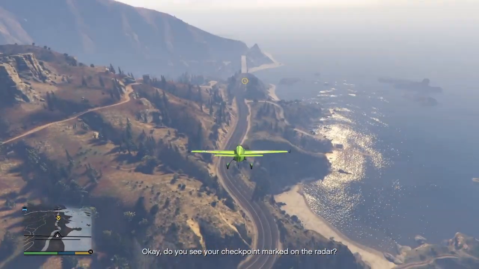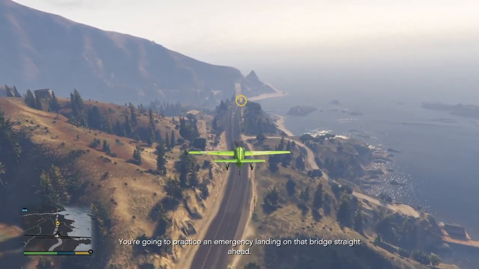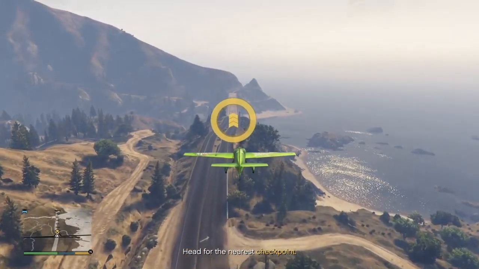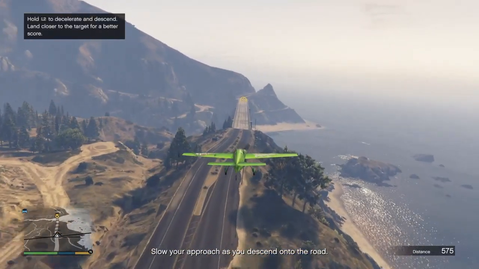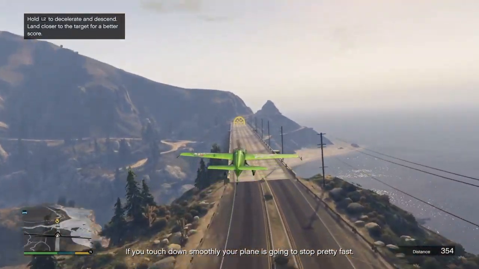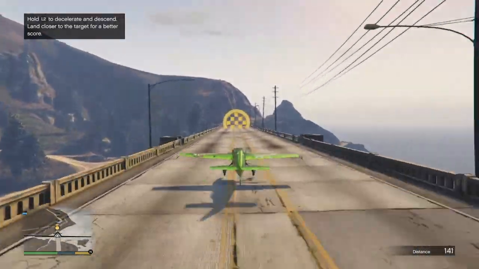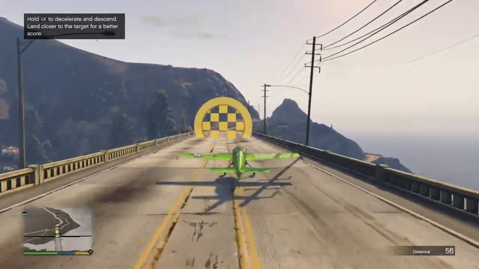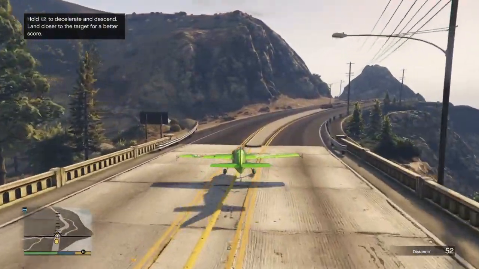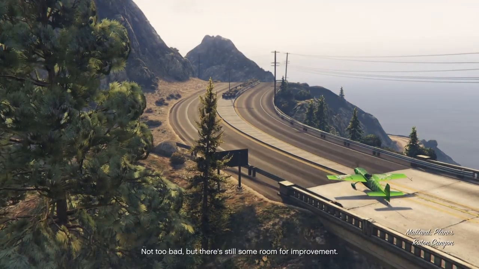Okay, do you see your checkpoint marked on the radar? You're going to practice an emergency landing on that bridge straight ahead. Slow your approach as you descend onto the road. If you touch down smoothly, your plane is going to stop pretty fast. Not too bad, but there's still some room for improvement.